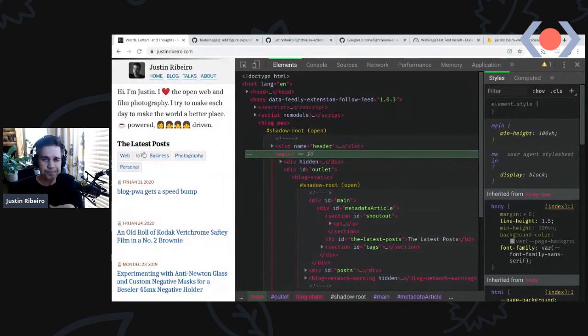So here we are in DevTools. This is Chrome stable at the moment. If you want to always see the latest set of tooling in DevTools, you can always go into Beta or Canary. Or if you want to get crazy, you can always build Chromium. I don't know if anybody out there wants to build Chromium, but we could have a session on that too.